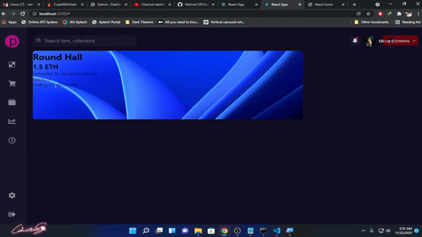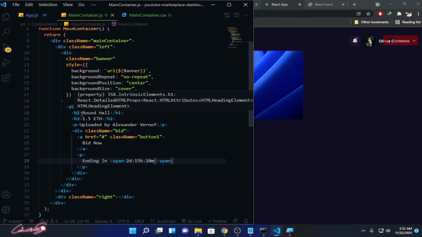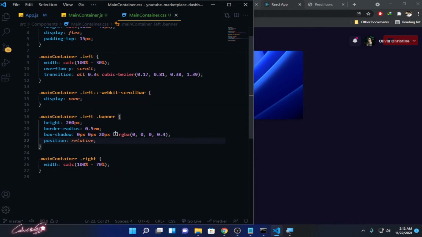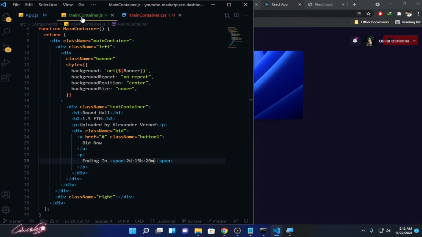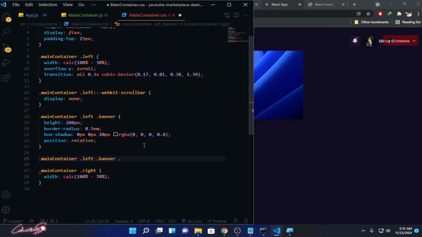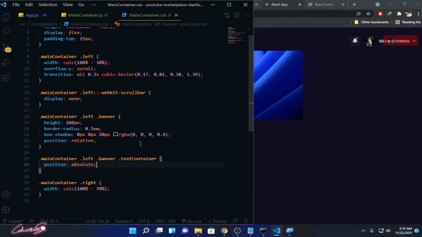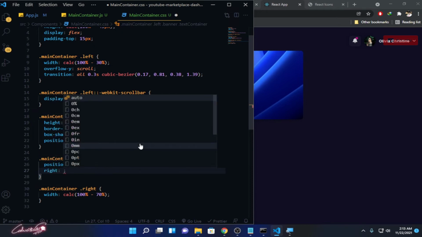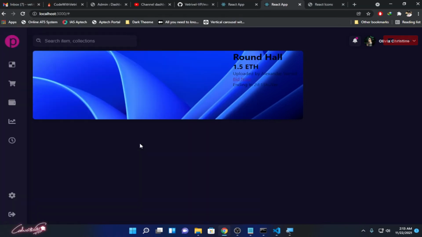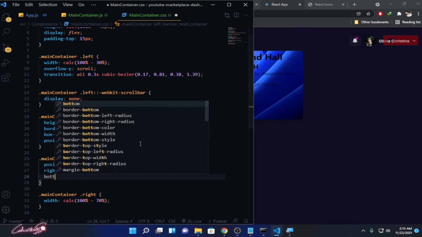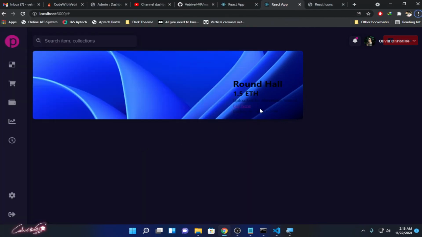Save the changes and let's see. It looks like this. Oh my god. Okay, now let's target our h1 tag and we'll write one by one. Copy this. Dot banner dot text container. Copy it. Open it. First we'll make this position absolute. I need to move it to the right side, not very close, so 20 pixels. Now it's at the top. I need to bring it to the bottom, not very close, 20 pixels, like this.